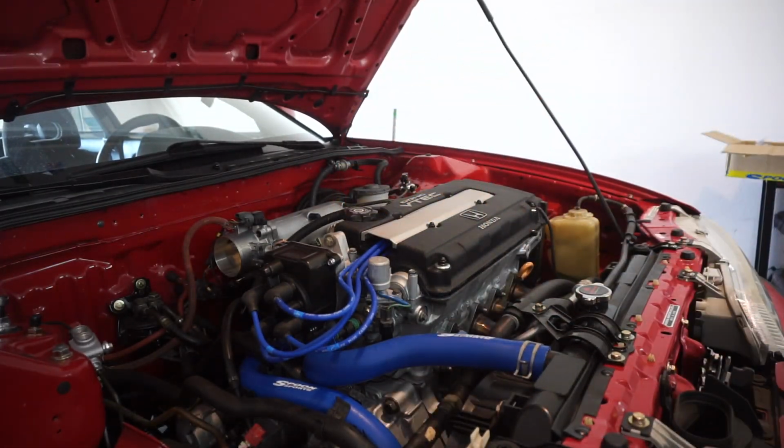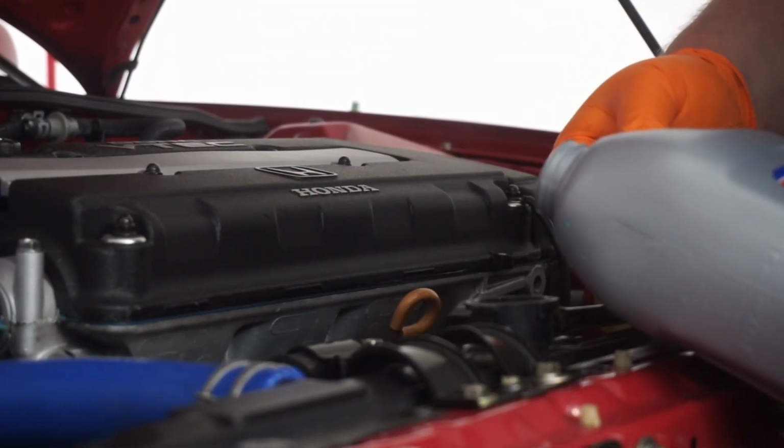Once she's filled up with oil, it's now on to the coolant. Of course, we're going to have to bleed this coolant later.